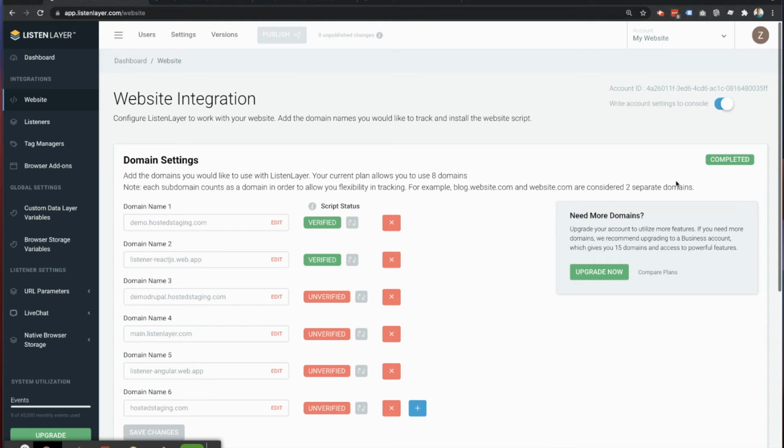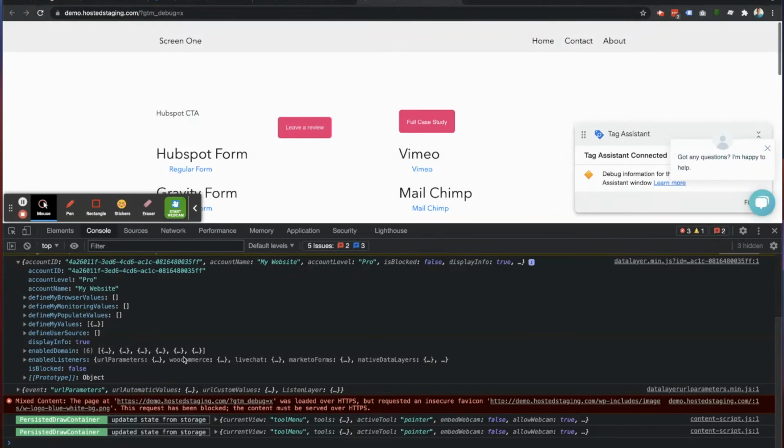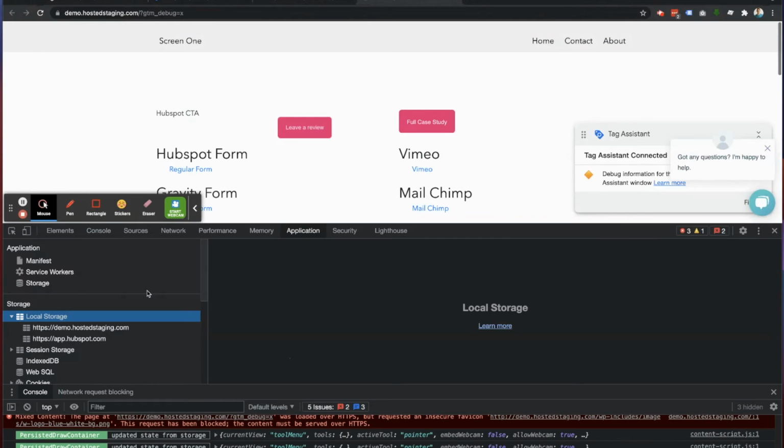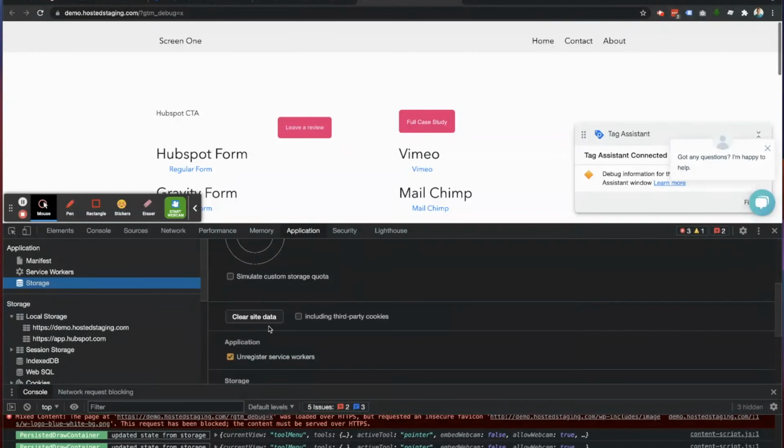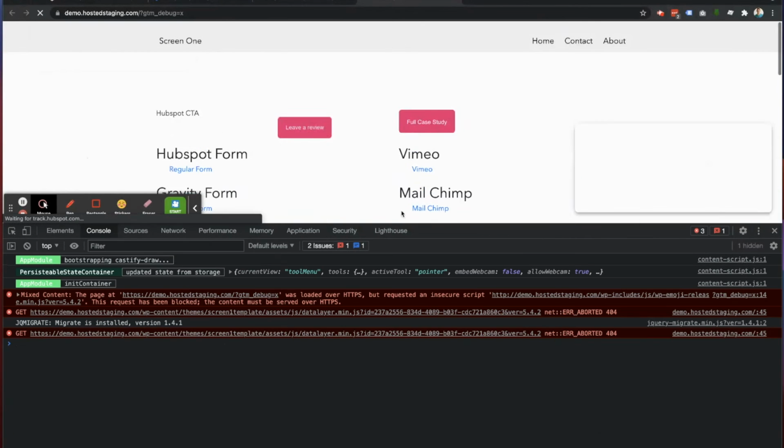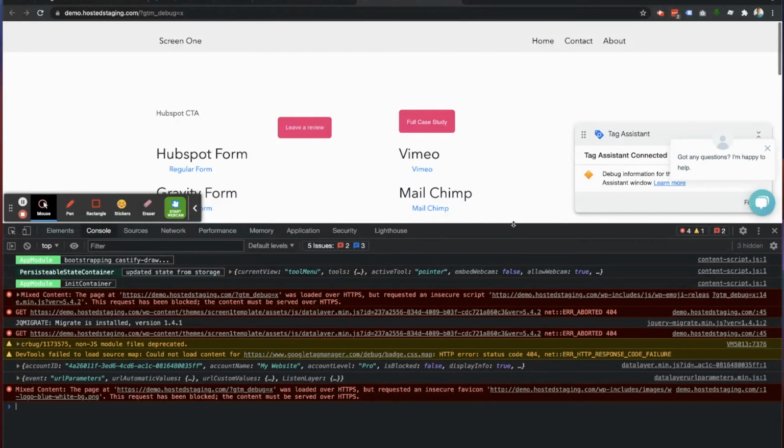Now, the next step is to double check and make sure that this is turned on right here, and that all of your changes are published. If you're still unable to see this console information, try clearing your local cache. You can go to Application Storage and click Clear Site Data, and then you can also do a hard refresh. And then, as mentioned before, reach out to your IT department or your developer and ask them about clearing the cache on the website server, on any firewalls that you have in place, or even on your company's network.